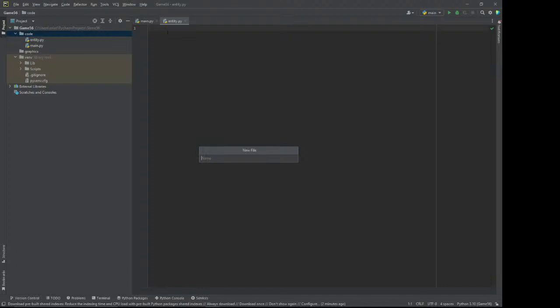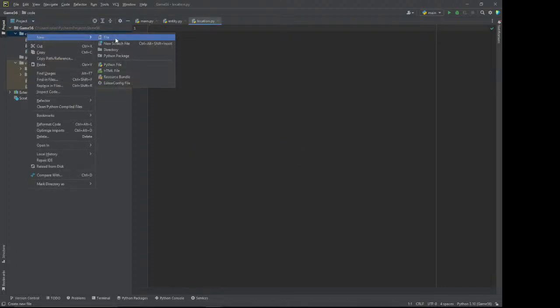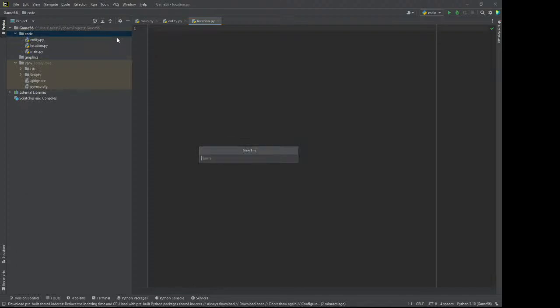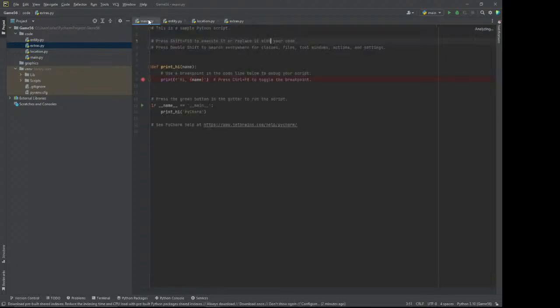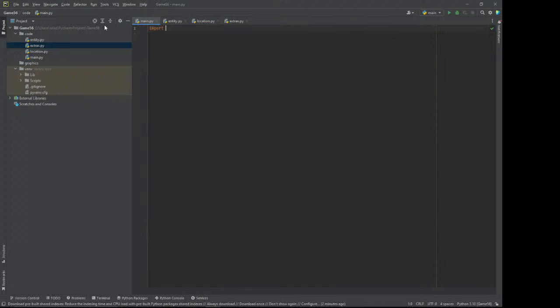What else do we need? Location.py, and extras.py. In the extras part, I'm gonna set the width and height, and maybe potentially some other effects, but for now this is it.